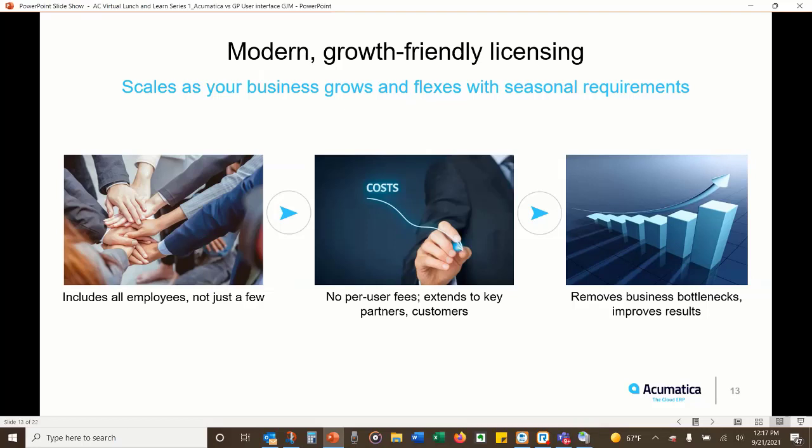Typically, when I say resource, think of a server with a certain amount of memory and a certain number of cores. As long as you're on a small level and your business doesn't double, you're fine. If it doubles, then you might have to go to a higher resource level where you get a little more memory and a few more cores. But again, everybody's involved in the business. So Acumatica is growth friendly in that respect, because they don't penalize you every time you add that little user. They do have a small business edition, which is user-based, which I'll talk about a little bit later on. I do want to qualify what I say so that I'm accurate in what I'm depicting.